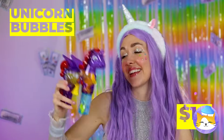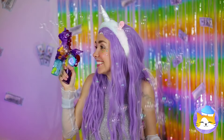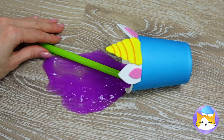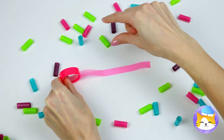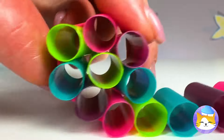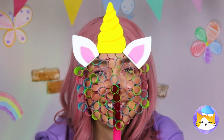This unicorn's got a special power — bubble power! Let's fill up the whole room, just keep your bubbles to yourself. You dropped your drink — at least we've got the straw! Cut it up into pieces, lay them on some tape, roll them up together, add another straw on back — you've got a unicorn bubble wand!